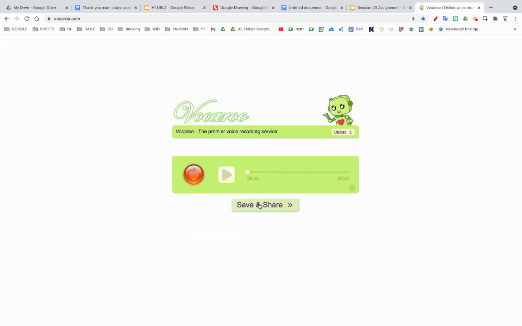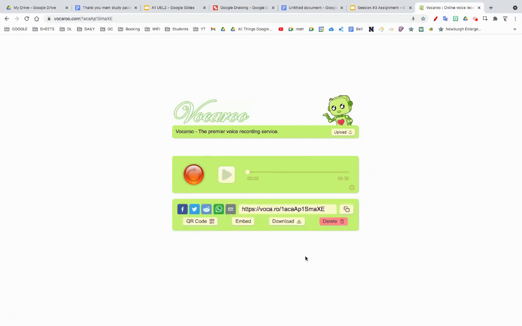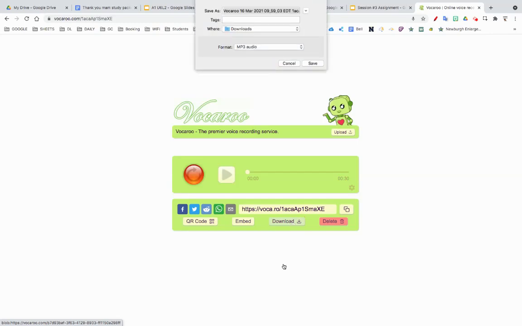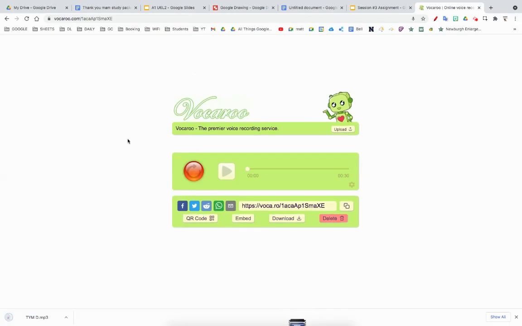Now, you hit save and share. Two options, and I'm going to give you some advice. If you're going to put this in a slide, then just hit download, okay? That's going to download into your computer. Directions, okay? Now I would use that feature for the slides. I'll show you why in a minute. But for a Google Doc, you just want to post a link, right, where they would click on it and then it would play.